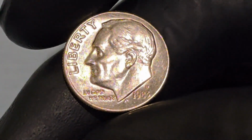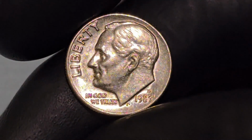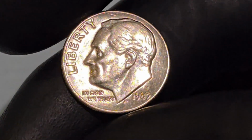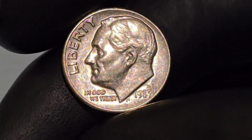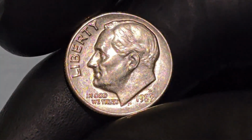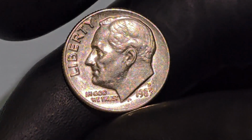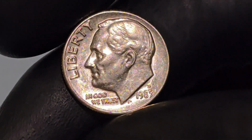Due to widespread circulation and the economic conditions of the early 1980s, high-grade 1983 dimes are relatively scarce. Coins that have remained in pristine condition are sought after and can fetch a premium among collectors. Error coins from 1983, such as off-center strikes or doubled dies, are highly prized. These errors result from minting anomalies, adding unique character and value to the coin.